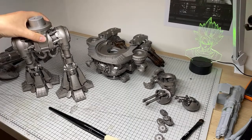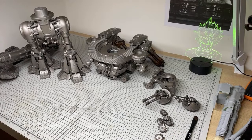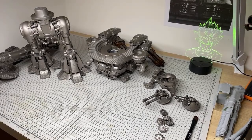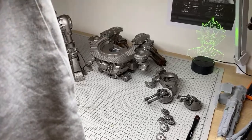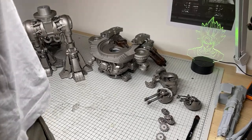Right, that's it. I'm anti-dusted and things, so we'll get on to adding some paint. What I need to do is just grab a little bottle, put some liquid in. I'm trying to think of where it is. What do we want? We want Nuln Oil. Lots of Nuln Oil.